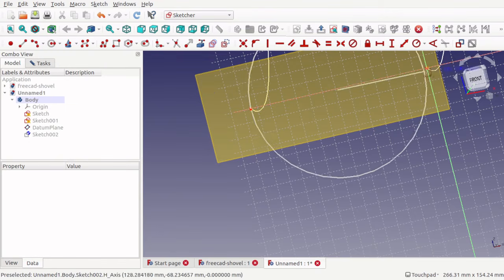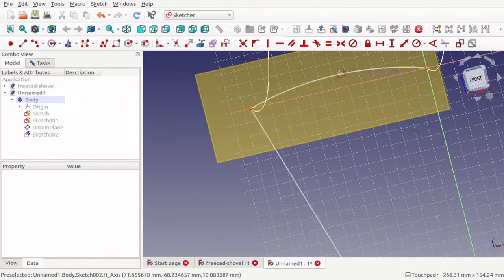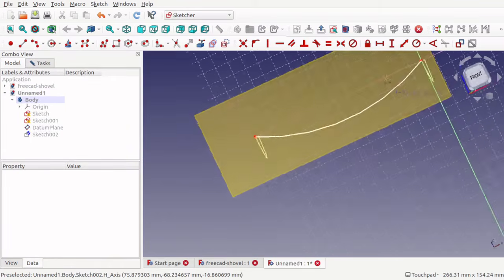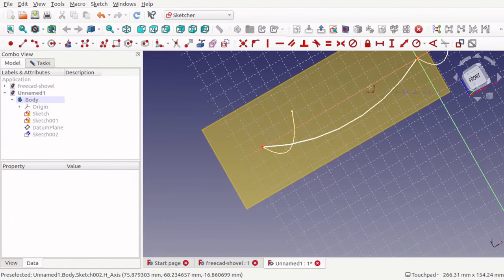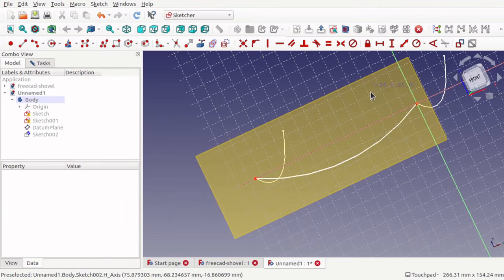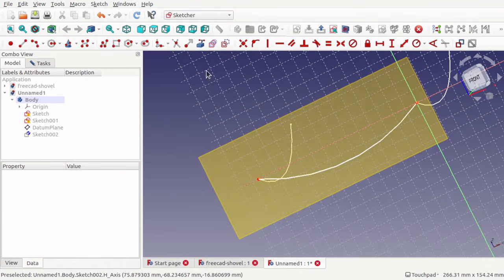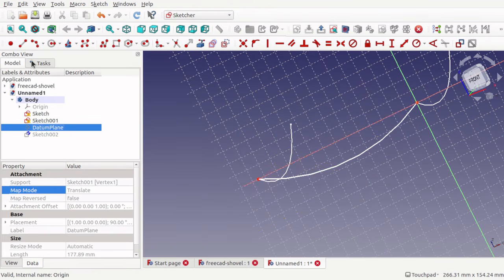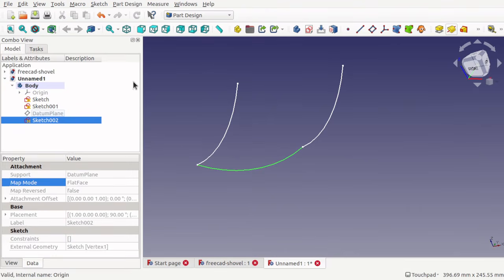So connect those 2 up. Like so, and just decide what kind of shape that I want. Hit escape, and I'm just going to hide that datum plane and come out of that sketch.